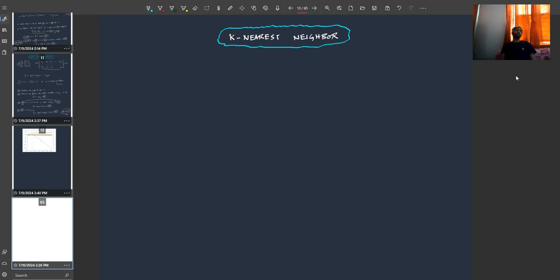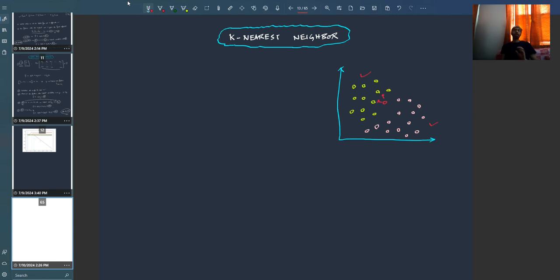So for that, let us first draw a database. So friends, let's say this is our database. We have one category of data, which is this one, and we have another category of data which is represented by the green one. Now we have a new point that we want to classify or categorize, and that point is located somewhere here. So visually friends, if I ask you which category does this point belong to, the green one or the pink one? Obviously, visually you can clearly see it belongs more to the green one, right?